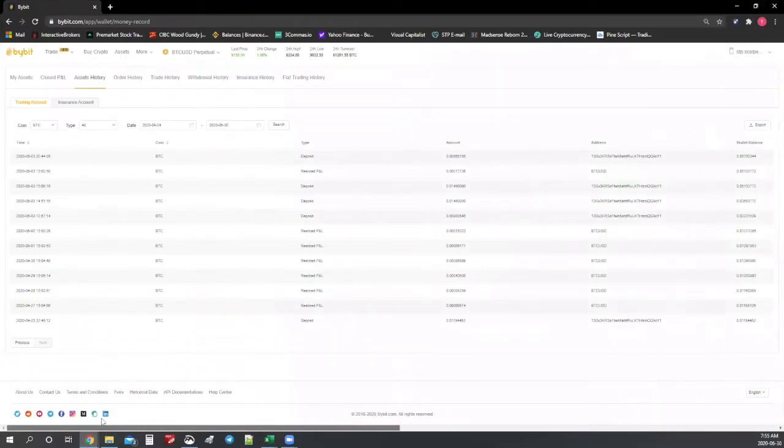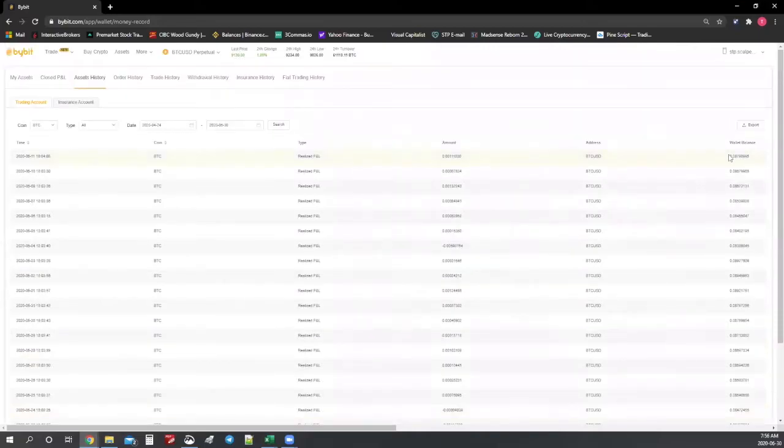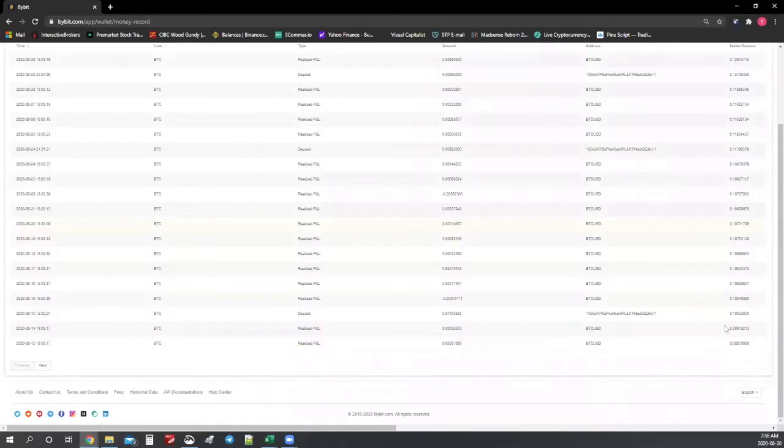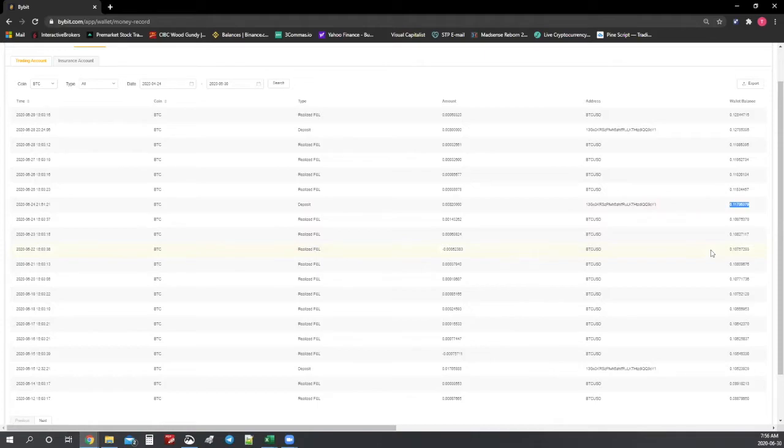This is the first one. So this is the start, and I'll just thumb through everything so you can see. 0.05 to 0.08. 0.08 to 0.087, 887 to 0.1288. Obviously, yeah, there's a few deposits in here because, you know, as things work and we tweak and improve, we're continually adding funds to grow our balances. But you can see there's some good returns in here, right? 0.105 to 108, to 109 after the deposits, and continually growing.